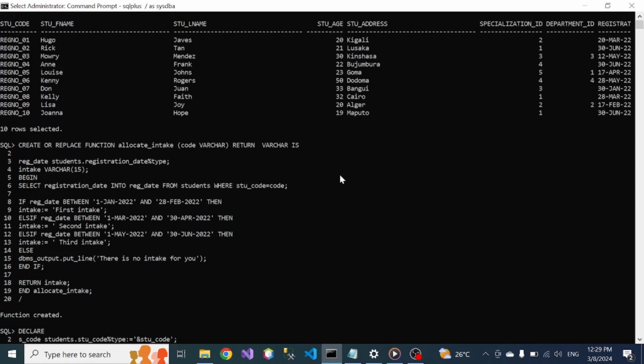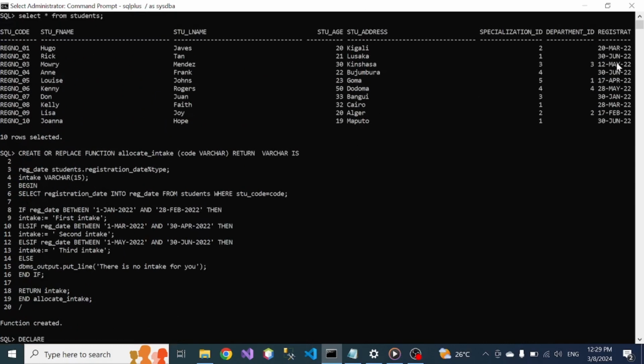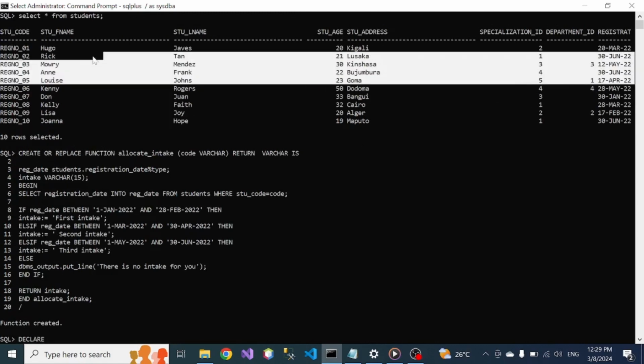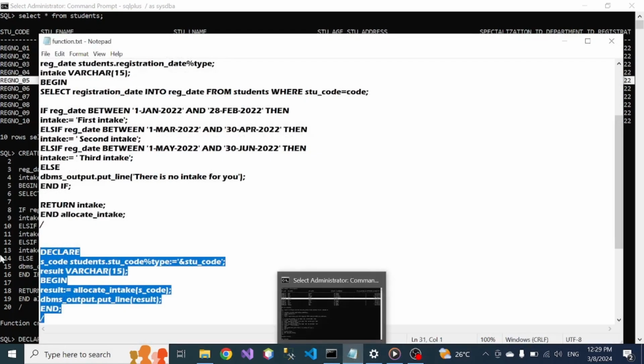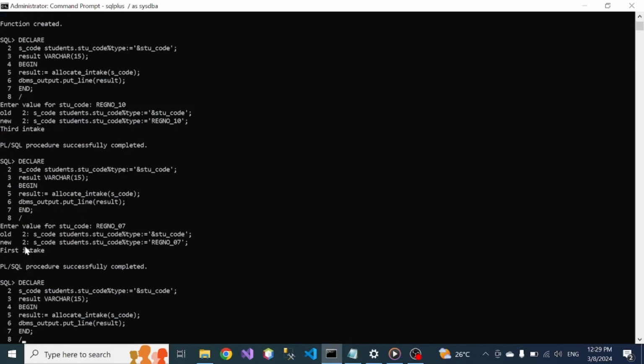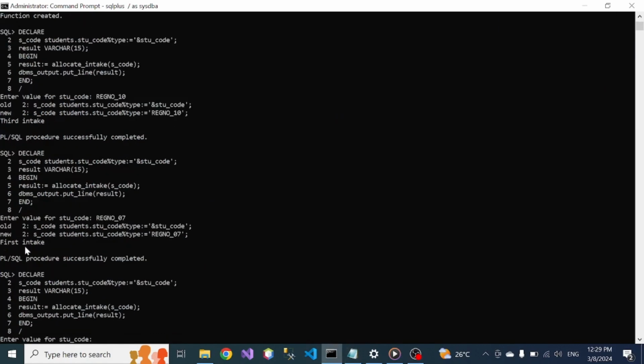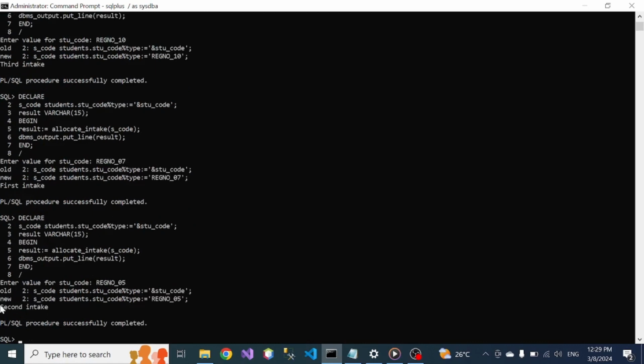Let's take another one for the second intake. I think this one must be for the second intake. Reg number 05. Good. Second intake. Okay.